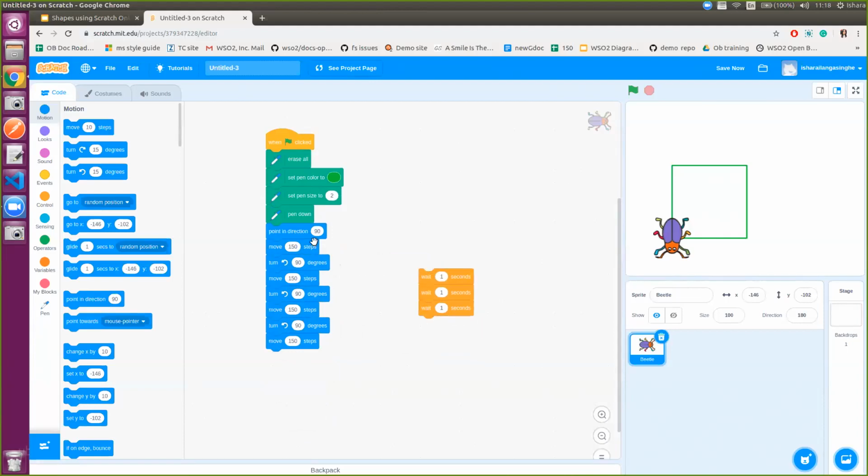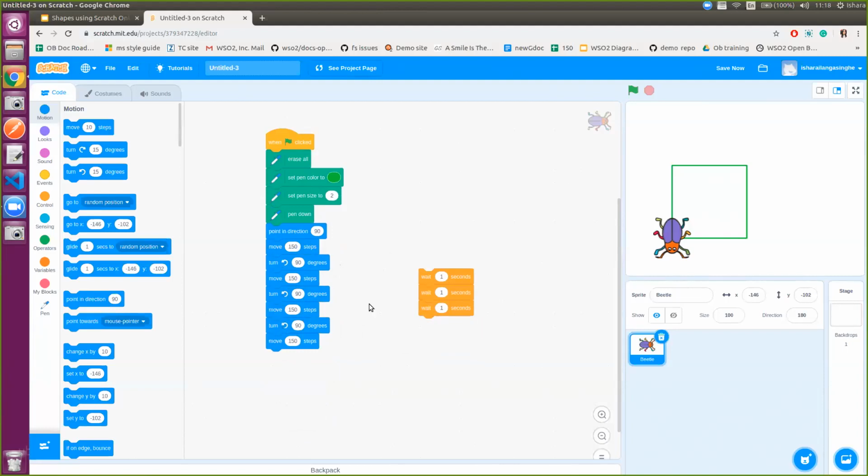So actually these are the code blocks that I wanted to draw the square. These wait blocks are just to make sure the beetle is moving a little slow. So move and turn, move and turn, move and turn.